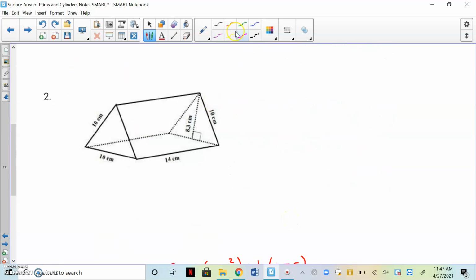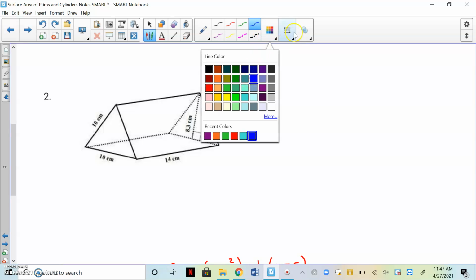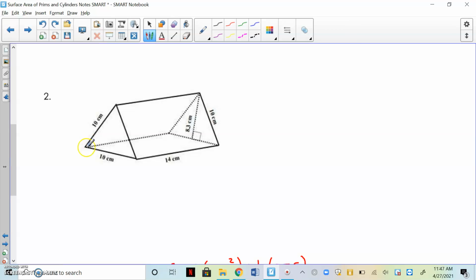Here we have a triangular prism, so it's very important to recognize what all of the figures are at work here. So we can start with the triangles. We have 2 triangular bases, and you have to remember that the area of a triangle is not base times height like the boxes or the rectangles. Area of a triangle is in fact base times height divided by 2.